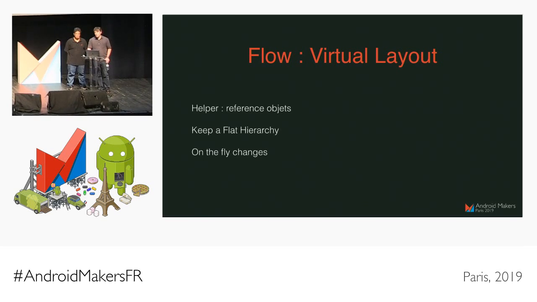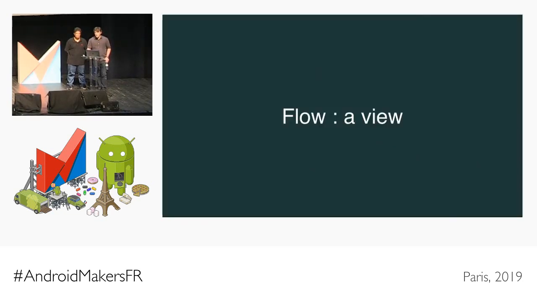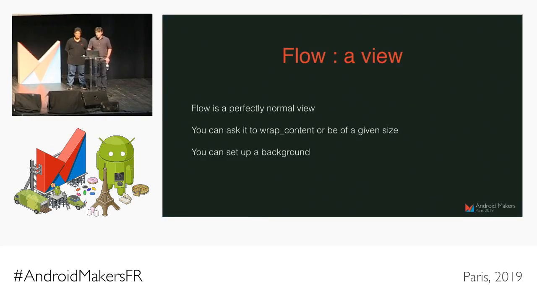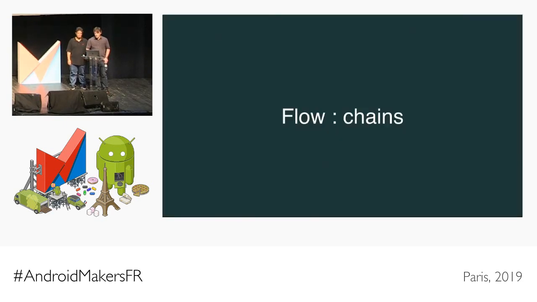It supports multiple types of layouts. The simple one is essentially applying a chain, either a horizontal or vertical chain. But we have a couple more things. It's also a view. So anything you can do with a view, you can do with it. So setting a background, etc. Setting up the position of the view as you want is the same way as any other view.